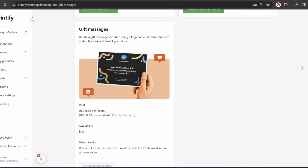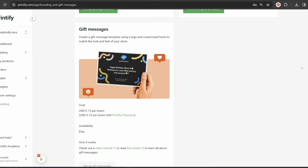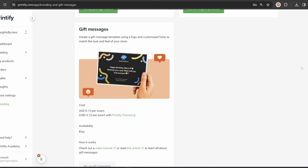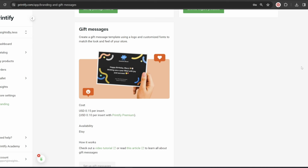But that is going to be a really important service because Etsy is really putting a lot of time and advertising money into their new gift features and their new gifting classification, which helps you to not only get more sales, but it also boosts your customer satisfaction rate and makes them happy, because when they get their package, there's a cute little card inside, and that just makes them smile and feel more excited to open the package. And that makes them more likely to give you 5-star reviews. And every 5-star review you get is going to give your Etsy search rankings a little boost and help you grow even faster. So if you've been wondering or looking for a way to get in on Etsy's new gift features, this is a great way to offer gift messages to your customers without adding any additional work on your end. You set it up one time and it's good to go for every order.